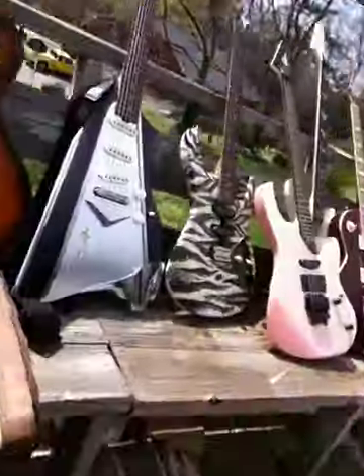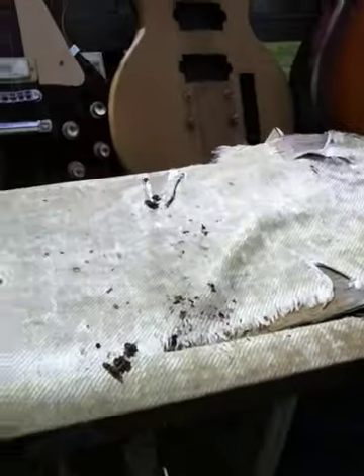This guitar case used to be the home for a fantastic, pristine condition 1958 Stratocaster — Sonic Blue, a custom color. Worth a whole lot of money. That was one of my investment pieces. It was worth a lot of money, number one, because it was a custom color 1958 Stratocaster, and number two, it was in pristine condition. Now it was completely devastated by the flood. I've got it in the shop, trying desperately to restore it — at least bring it back to player condition. Perhaps one day it'll make music again, maybe.